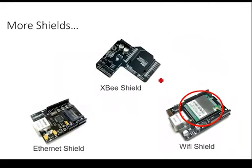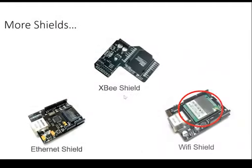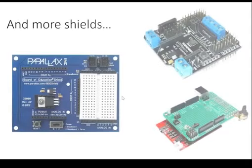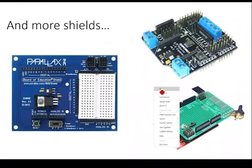XB shield, Ethernet shield, we have talked about. Wi-Fi shield, I think we've talked about. There are quite a number. And it is important to know that you'll need most of these shields in different work, and they're going to help you in your project.